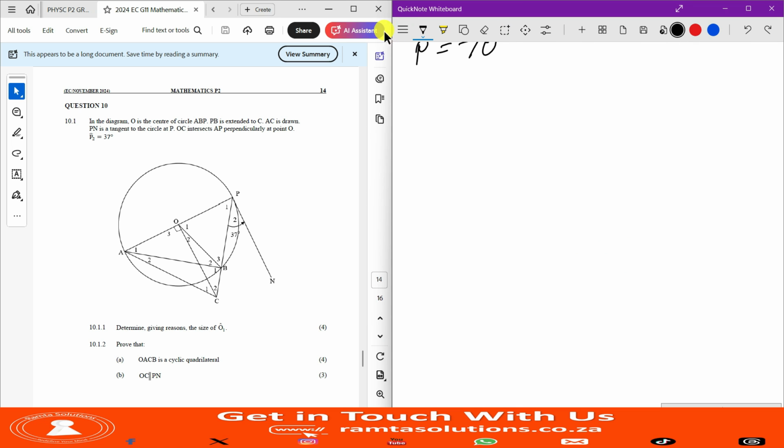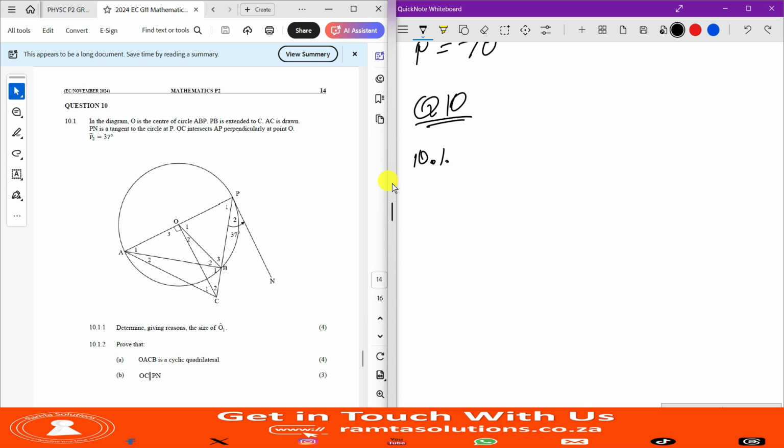Question 10. Okay, so we are going to question 10. It looks like it's getting a bit tricky, but remember, guys, something that I should tell you. When you do Euclidean geometry, please use all ammunition you have. Of course, you can doubt your solutions, but try to find different ways in which you can find your answers. Good.